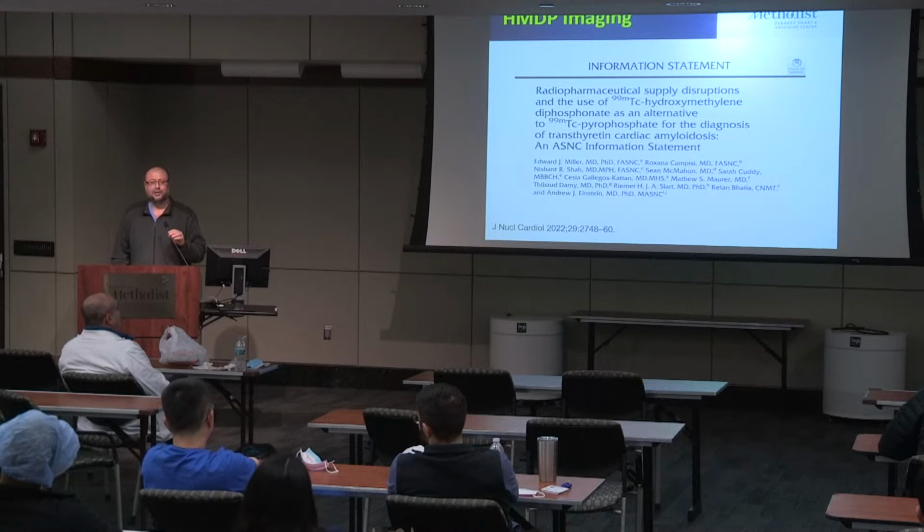Also, if you go outside, there was earlier this year a shortage of PYP, believe it or not. The supply chain made it there. PYP is the primary agent used in the US. In Europe, they use HMDP. So when this happened, we quickly jumped in and put in an information statement. I've never done an HMDP scan. But many of my colleagues, on the East Coast, had a lot of shortages; here we're lucky we never had that shortage.